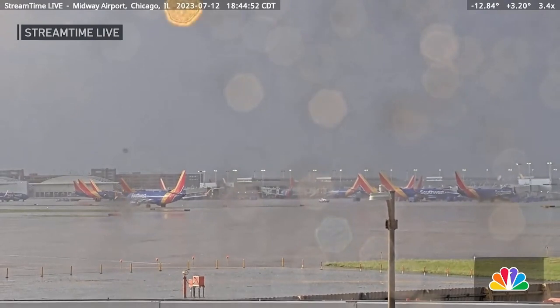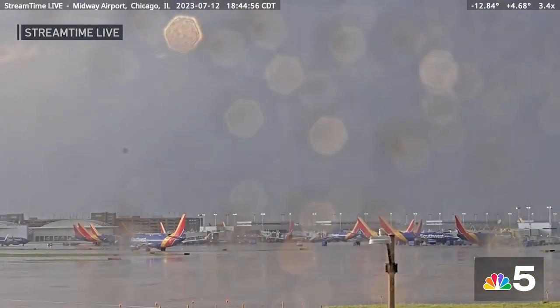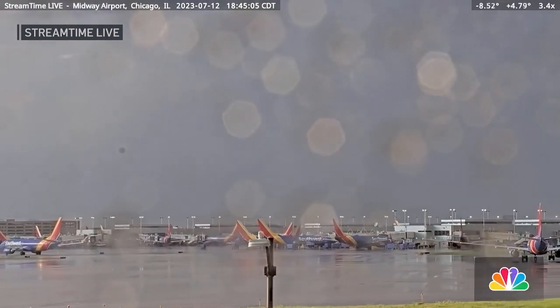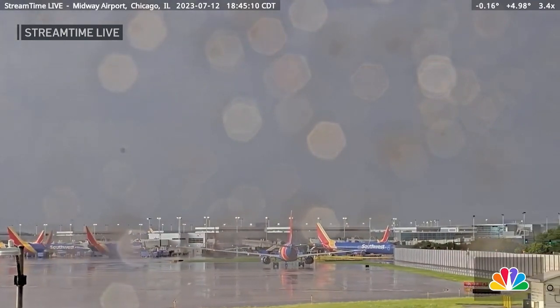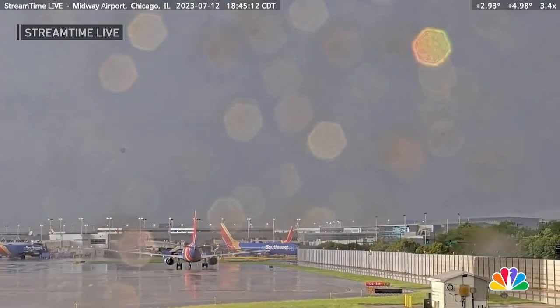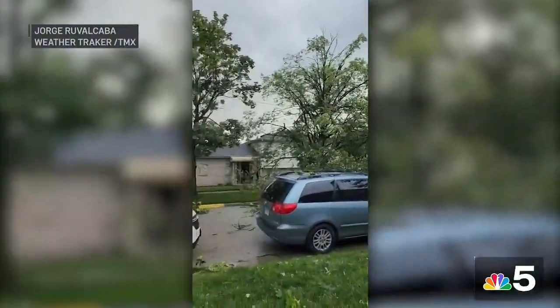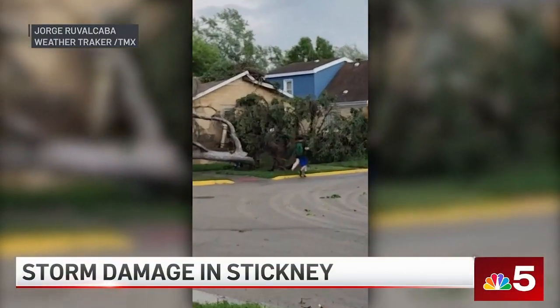It got really scary. That was one of the biggest rotations, Brant, I think that you were tracking earlier, that system that just crawled eerily right along I-55 to hit the southwest suburbs and the southwest side of the city, as we're looking at this video from Midway earlier. One of the crazy things that Pete and I saw earlier was we were looking at the Western O'Hare camera pointed toward the runways at O'Hare. Before one of those thunderstorm cells came in, we saw a 737 landing, sneaking into the airport just in time. Take a look at this video here from Stickney. Again, more damage.